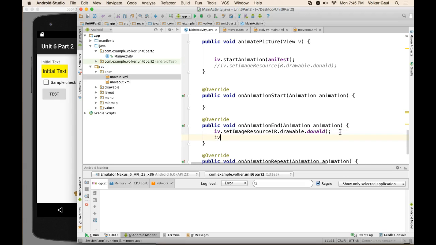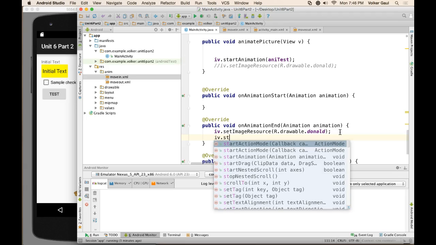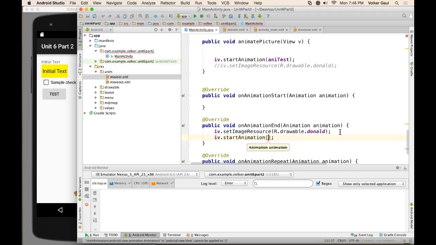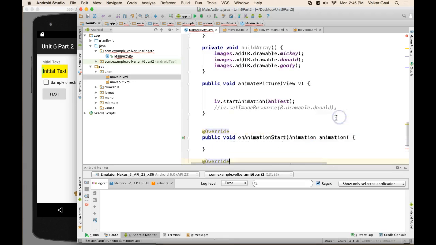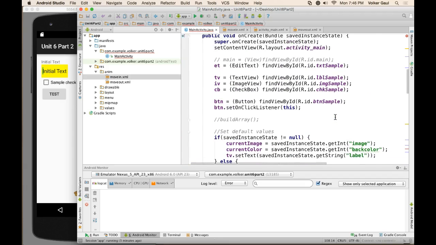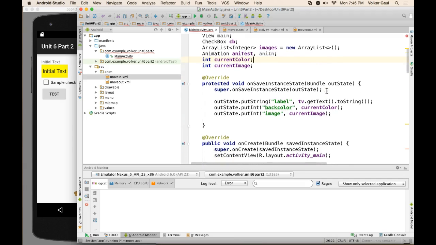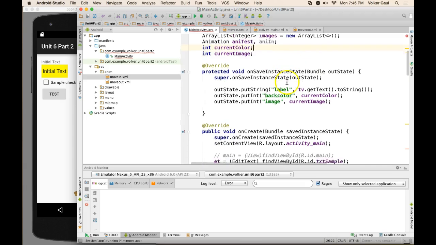And now I want to do an IV.start animation move in. I haven't defined a move in yet, so I have to go get it. Just copy this other one. Actually, it will cheat. There. So I created another animation variable.